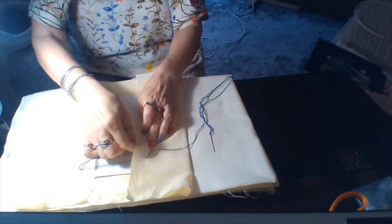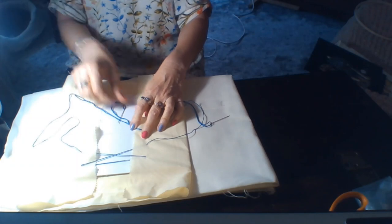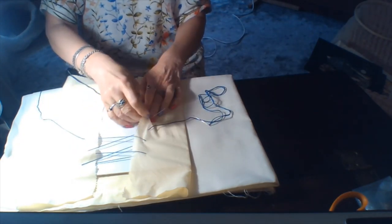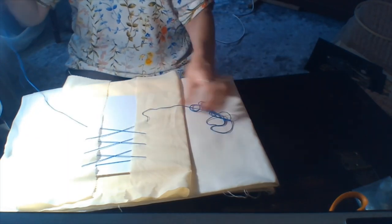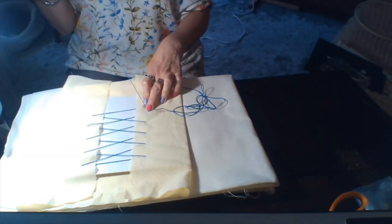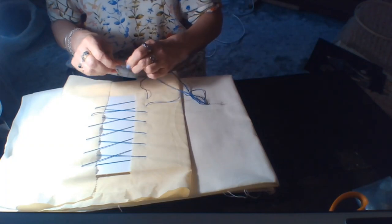You're going to stitch down the back of the ensemble, one needle on each side, even up the lengths, and then all you're going to do is stitch side to side just as if you were lacing a shoe. For a project such as this I find that about an inch apart - that's about 2.4 centimetres for those working in new money - is right. We're going to carry on down to the bottom.